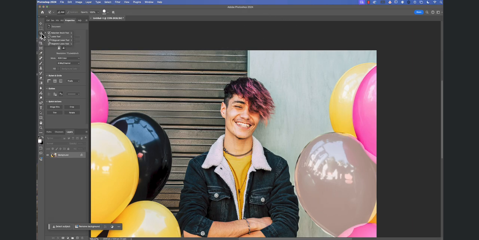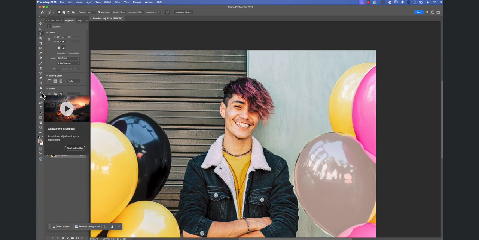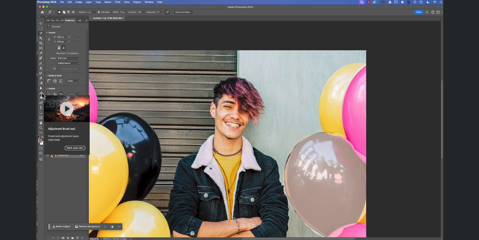selection brush tool works. So again, it's up here. It's one of the lasso tools. You have the regular lasso tool, the polygonal lasso tool, and the magnetic lasso tool. Those are all described in your book, but the selection brush tool came out after the book was published, so I'm covering it here.